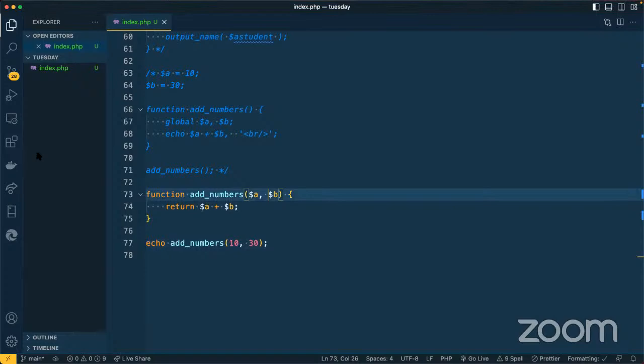Someone? I think we are echoing the function so that we can display the results, because the calculation is in the return. So if we do the return there, we have to echo it.